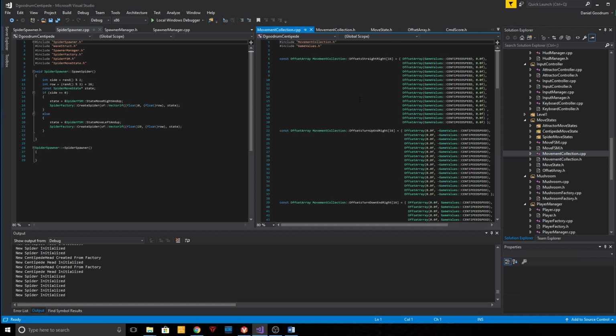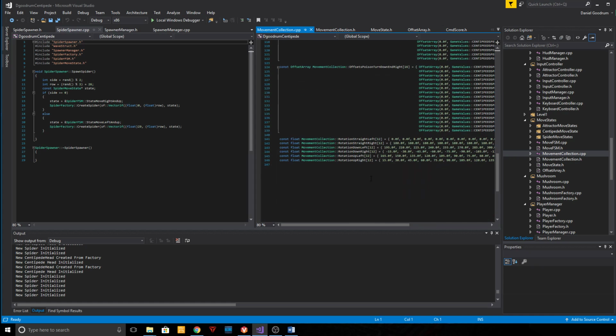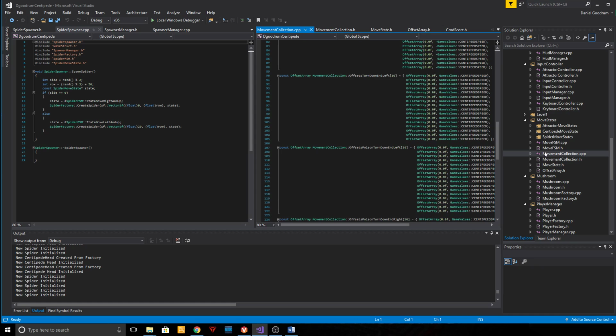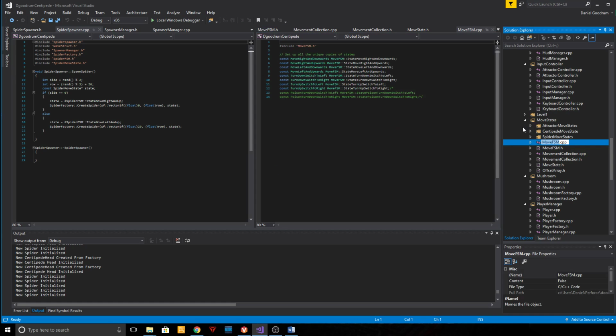So I have all my offset, my movement arrays. I even have my ones for my offsets, but I just couldn't get them to work. And then here I have those blocked out. And then for my centipede move states, these are all my move states.